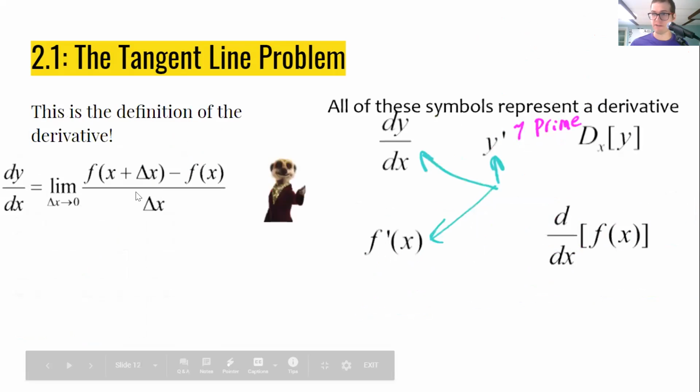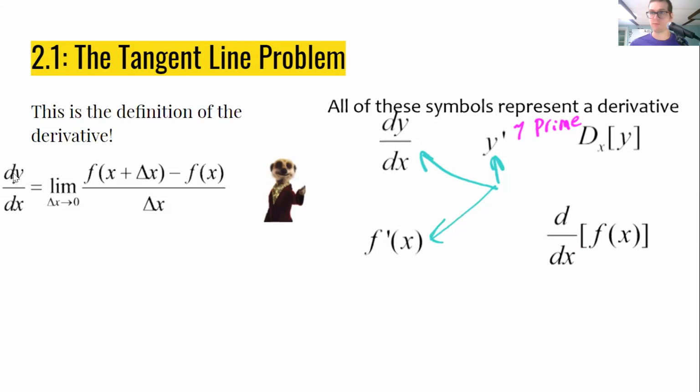So this is called the definition of the derivative. Now this dy over dx, what that means is the change in y over the change in x. Holy crap. I almost said some other words, but I realized I was recording, so I had to stop real quick. But dy over dx, it's essentially just slope. It's just that technically it's the derivative of y with respect to x. You don't need to know that part right now. We'll come back and hit that a little bit later in the chapter about exactly what that represents. But dy over dx, the derivative of y with respect to x, is this.